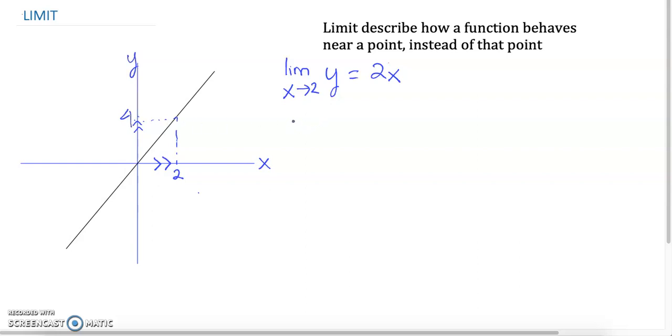The first one is we do the left side limit. It's called the left side limit. And the second one, we analyze from the right side limit. We do the same thing, but we move from right to left. From right to left, it turns out by analyzing the graph, it also approaches 4. A limit exists if the left side limit and right side limit are equivalent.